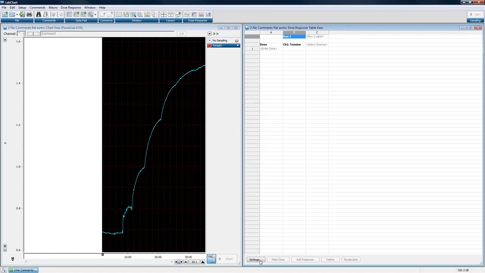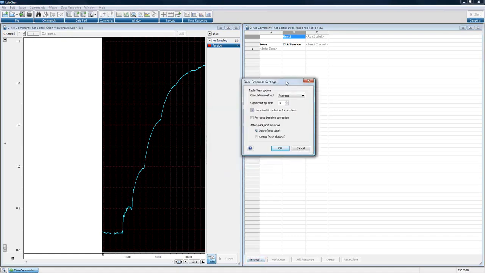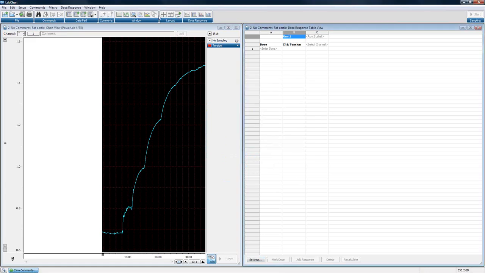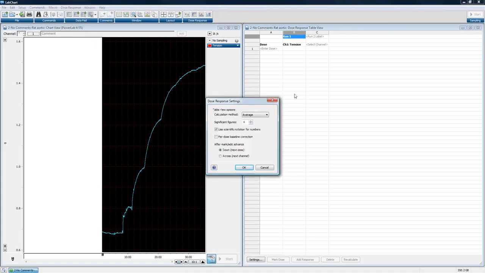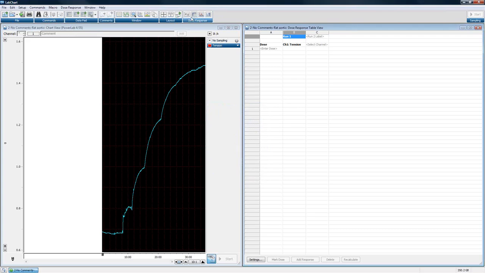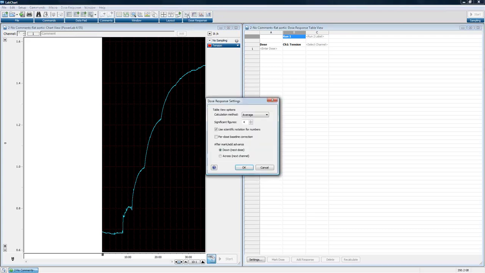We can go to the settings from a variety of locations. We can go here from the table, from the settings button down here. Or we can go to dose response, go to settings. We can also do it here from the toolbar, from the settings icon.